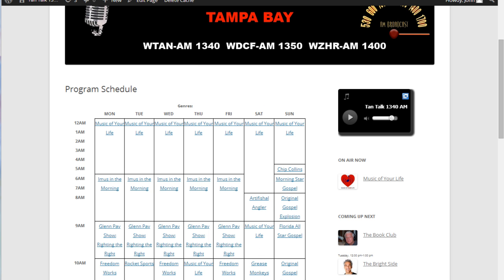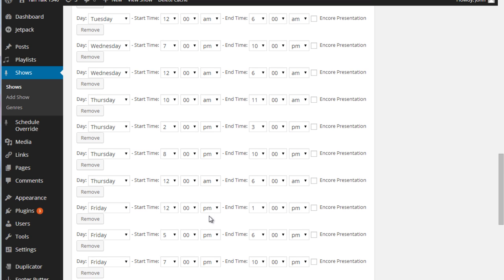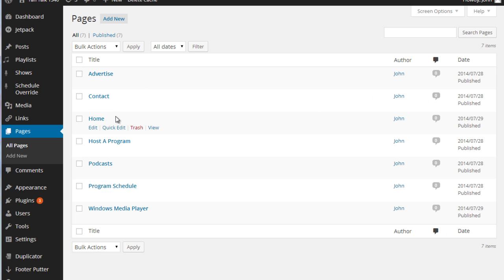Now, other things you can do with the website. You can go to the pages. Here are all the pages. So if you want to modify the home page, you just click on edit.